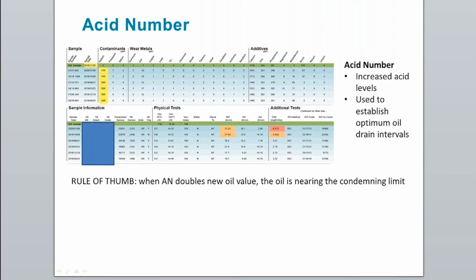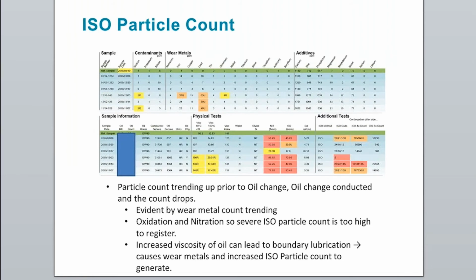The next thing we want to chat about is the ISO particle count. Although you can get information from the wear metals themselves, relying on spectrochemical analysis alone can only catch particles between 5 to 6 microns, as mentioned. This is one of the reasons where ISO particle counts would come into play. ISO particle count testing can track bigger particles.